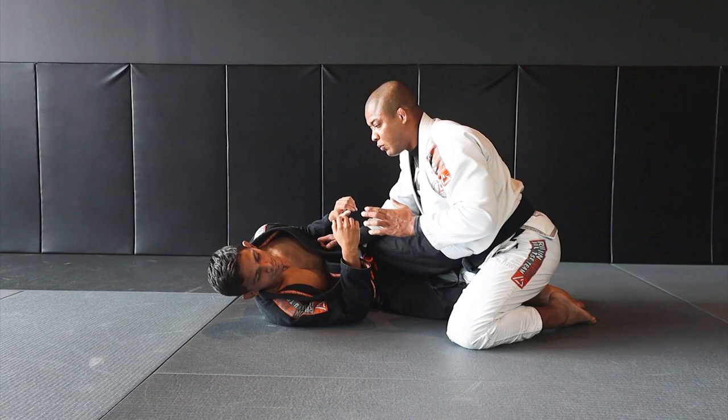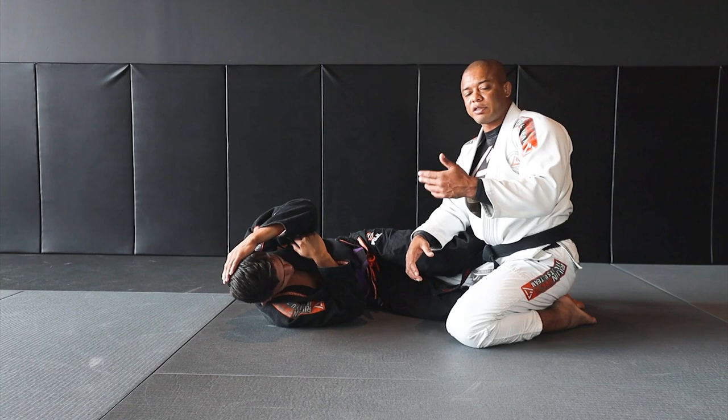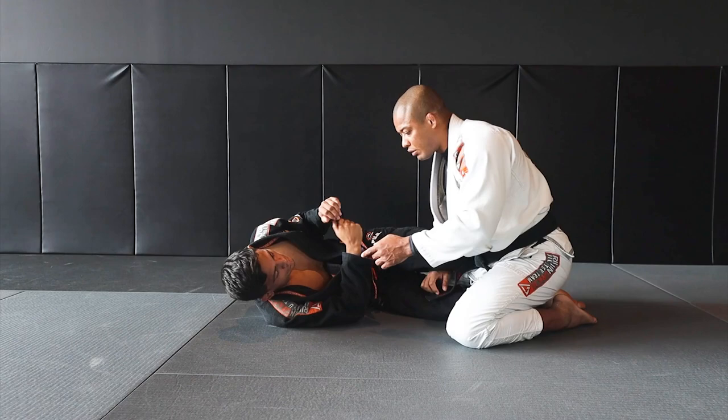Remember, big muscles against small muscles. Jiu-Jitsu was created for the weak person to be able to beat a strong person. So use this concept in any technique. If you have one arm holding and he has two to push, you have to use your whole body against the arm. Okay, so right here, look at control.